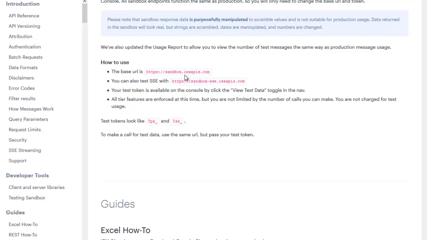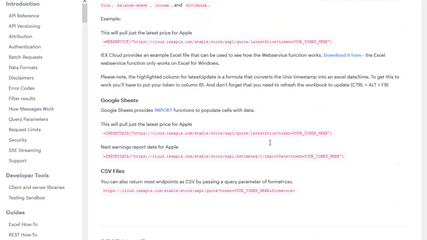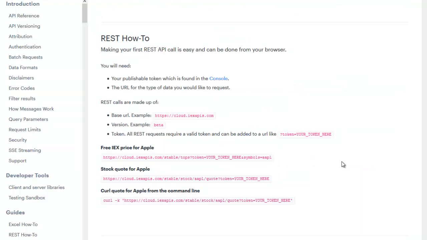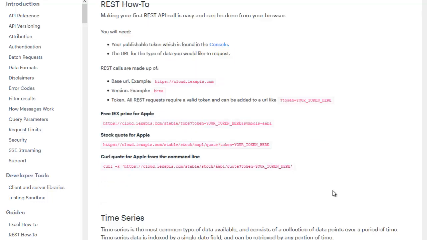Now, there is some documentation for this somewhere. That, I don't know. So you see how there's some examples down here? So like REST, how to. I'm just looking at these things. This is generally speaking what these endpoints look like, but I'm telling you this endpoint right here, this is not for the sandbox. This is for the live one. So the root, like in this one, would be up to here. And then the endpoint is the stock Apple thing, and then the token, that's going to be that token that you copied and pasted.